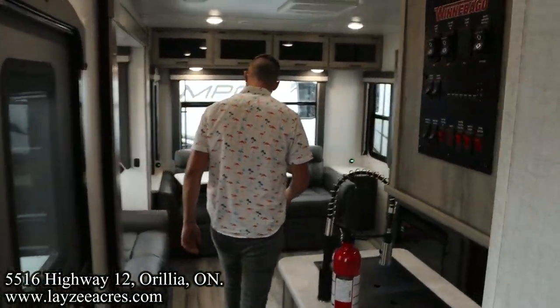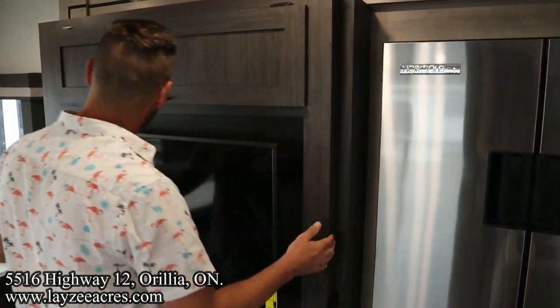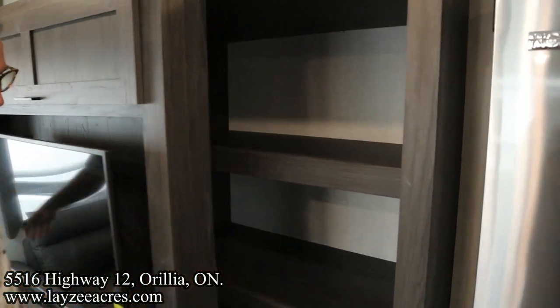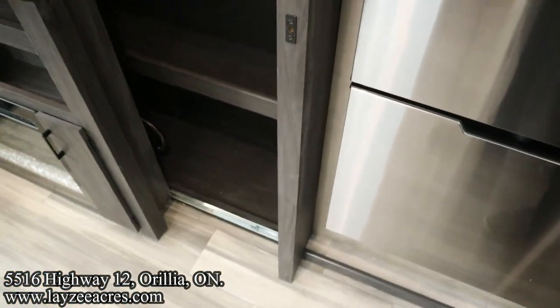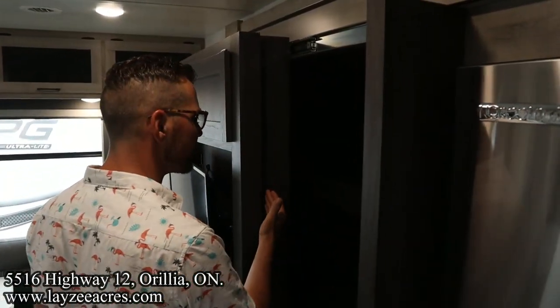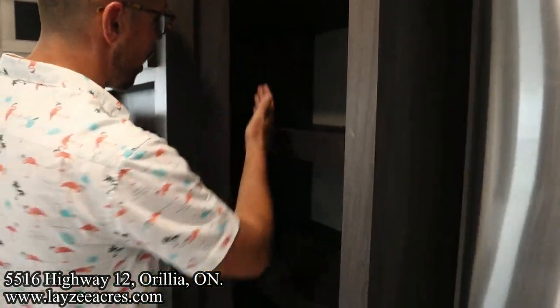Now here's the surprise, for all you at home. It slides off the side — wow! A hidden pantry in behind there. We've seen it before where they kind of come out, but I like this style where it's on a rail and just slides off to the side. Very, very slick. It's even deeper than I thought — that goes another two feet past there. Fantastic in through there.